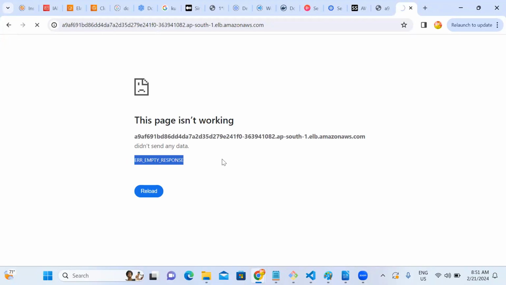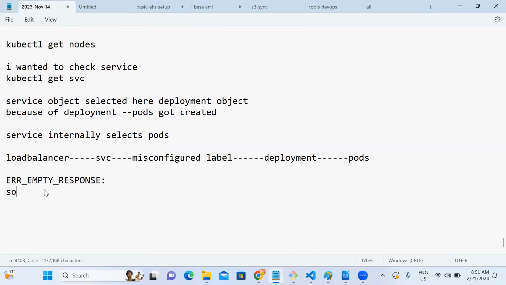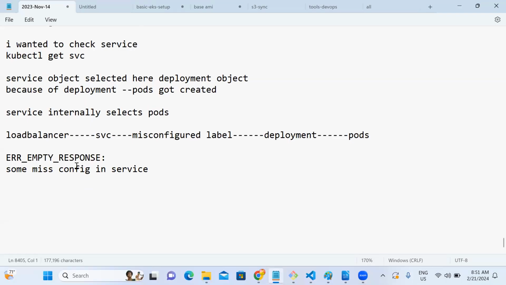When you see this error, what does it mean? You have seen this error two times. One is there are no pods, or the other is a misconfiguration in the service.